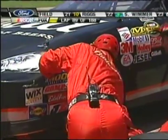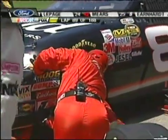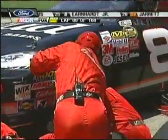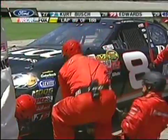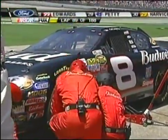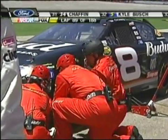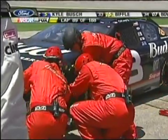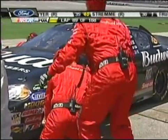Let's watch as Stewart comes in. Nope. All right, Junior's in. Matt's there. Mike, they've already changed the right side tires. Now they're going to work on that left front valance area. Marty Odie has already beat it out pretty well with a hammer. Just slight cosmetic damage, but boy, it sure could have been a lot worse. Remember, this is really nothing for this team. When they won here a couple years ago, they pitted 13 times before they finally got it right, and then he went to victory lane that day.